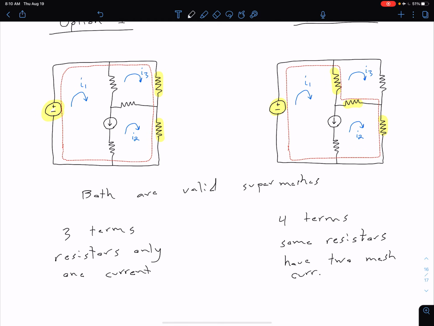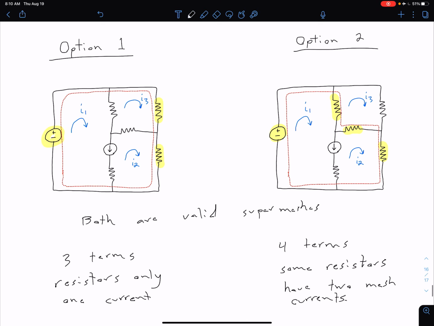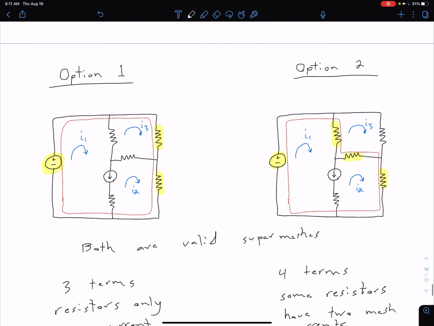And again, that's just going to make our equation a little bit more complicated. So ultimately, it's just your opinion in terms of which path you want to choose, and oftentimes we'll have more than two options. But in this case, it certainly seems like option 1 is going to be our simpler choice. So that's what I'm going to show here in the notes. But of course, you could work through using option 2 and you should get the exact same answer.